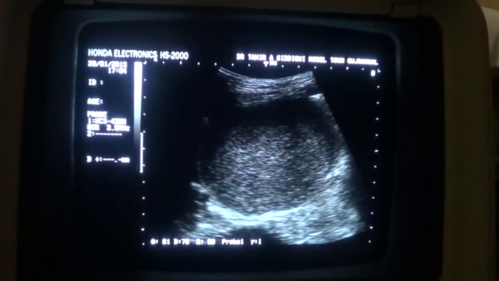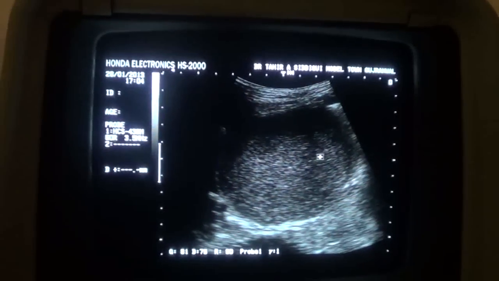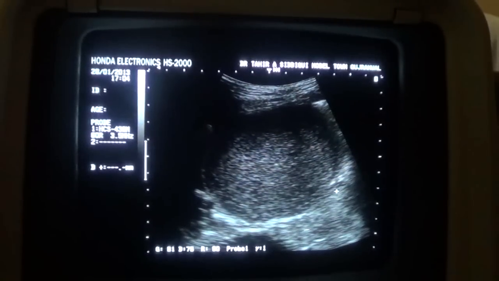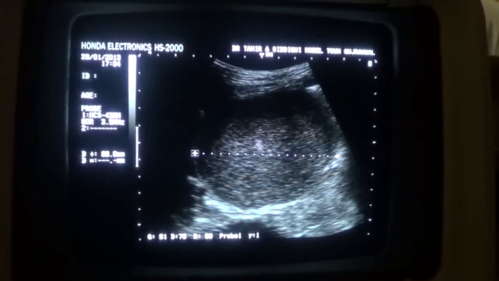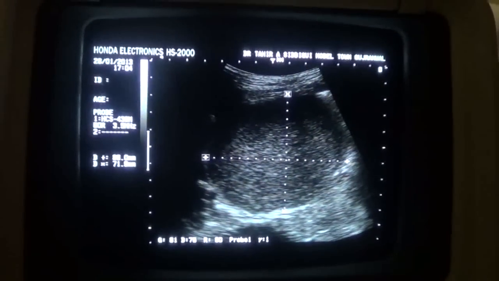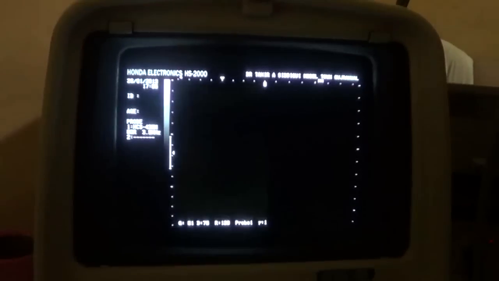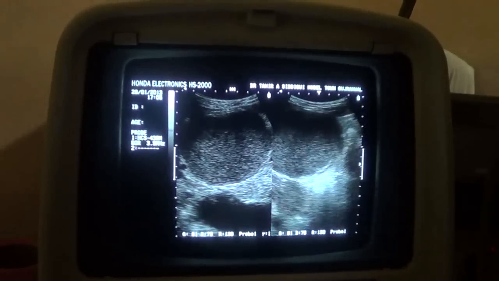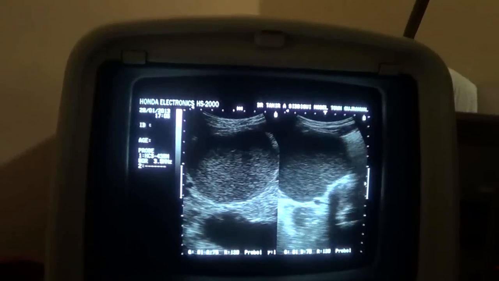There is a fluid level. This line is indicative of fluid level. This is clear fluid. This is the echo-filled fluid. The cystic mass is thin-walled, and we do not see much acoustic enhancement. Now we can take an approximate measurement, which I will say is 9 centimeters by 8 centimeters. Here you see it's extending anterior to the uterus in the midline from the region of the left adnexa.